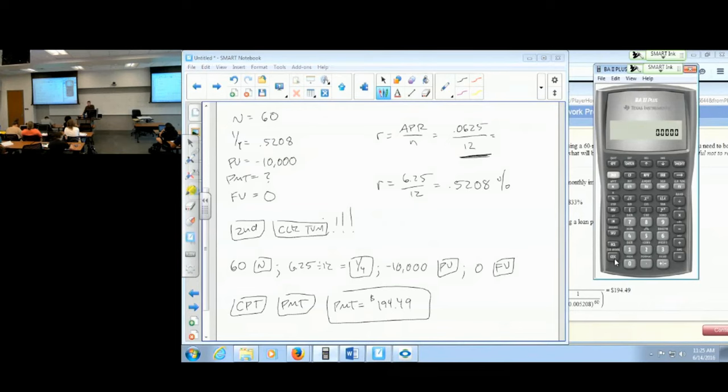Alright, so what's inevitably going to happen when you start using this calculator is you'll start working the problem, you'll type in 60 n. Don't ever just type this in, but for the sake of argument, 0.5208, you're going to press I over y, and then you're going to go, oh wait, what did I put on the n key? And you're going to reach back and press the n key. When you do that, whatever's on the calculator screen is now stored on the n key. So you just changed the value on the n key when you did that, and that's not the way to go back and look at them. Let's put 60 back on n.